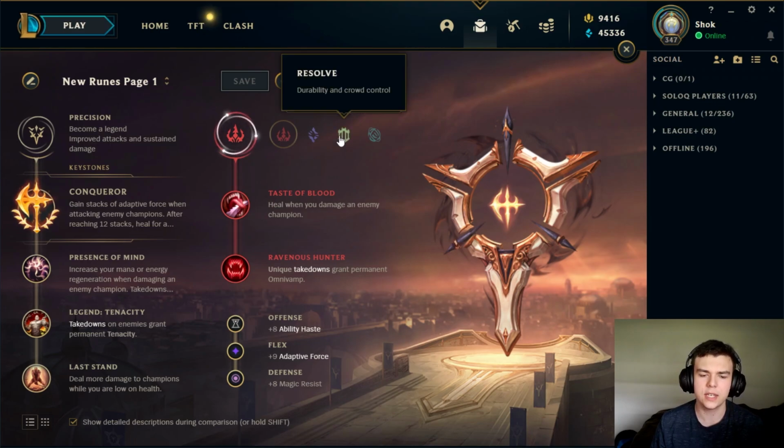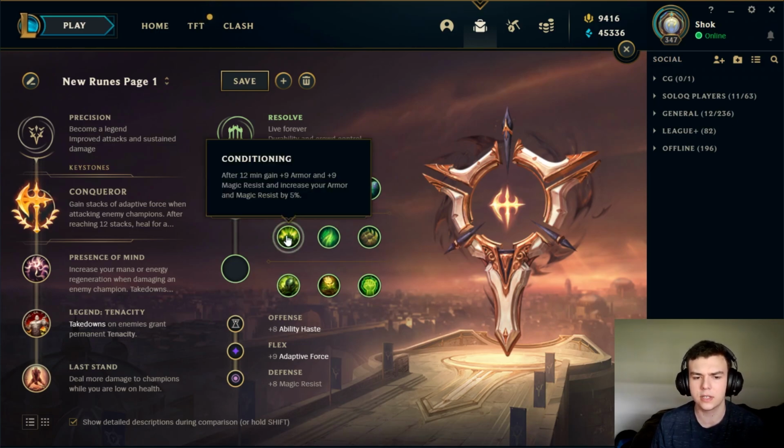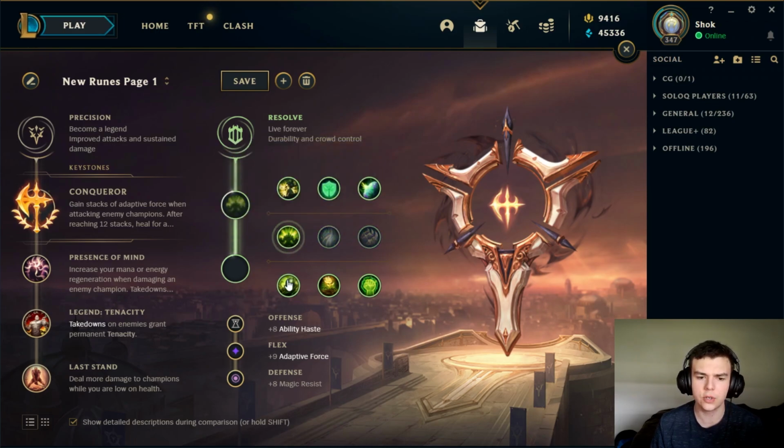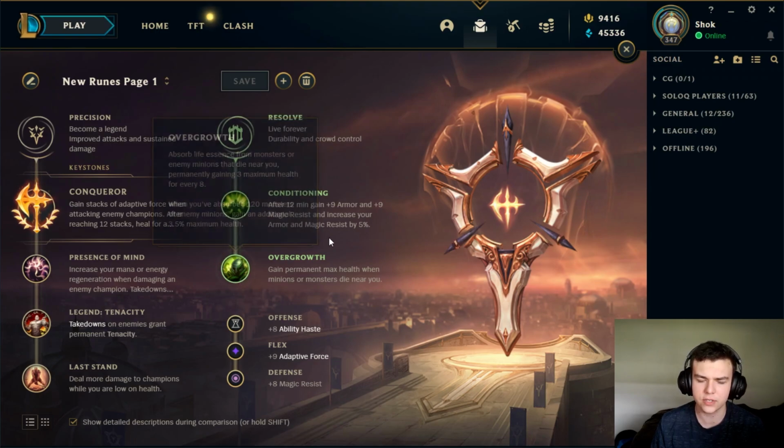So the next one you can take is the Resolve page. And within this, you do have a lot of options for, again, not quite as good scaling as Ravenous, but still pretty good scaling, kind of strong mid-game strength. You can go Conditioning and Overgrowth. This gives you a lot of extra tank stats and a lot of extra HP, which is very helpful when you're playing the short range champion that is basically going to take some damage pretty much no matter what.